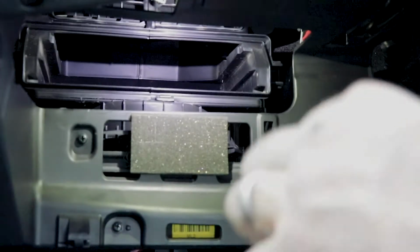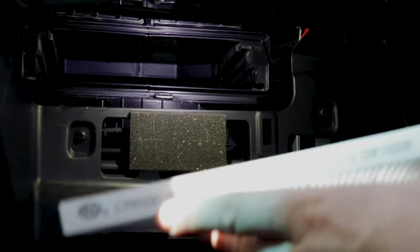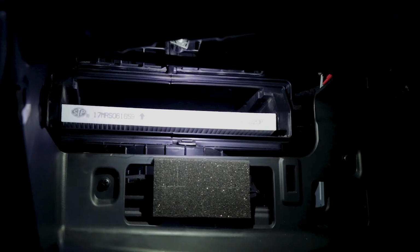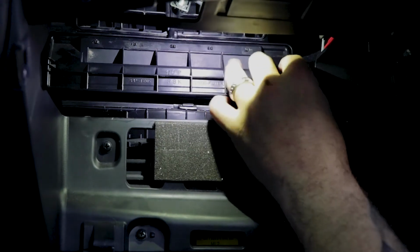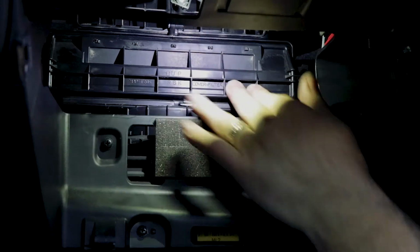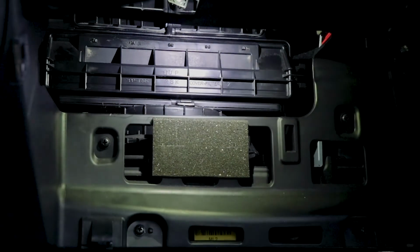It actually even comes with instructions. Never seen that before. All right. Here is the important piece. Airflow. So you got to have it pointed up. And it just slides right back in there. And that's what it looks like when it's seated in there correctly. Now you can see we're going to put that in there, and hopefully, if I'm going to do this right, yeah, there we go. It literally just clicks back into place, and that's what the cover looks like.